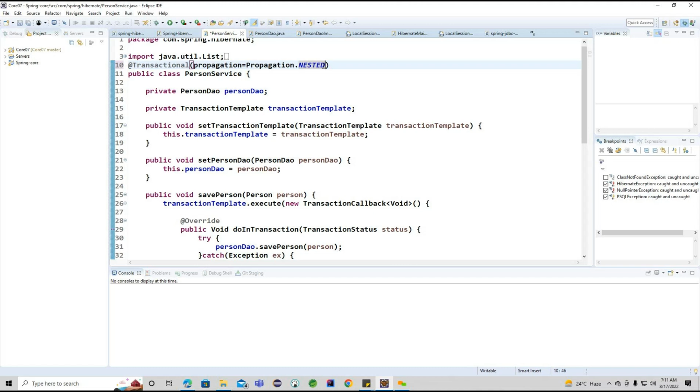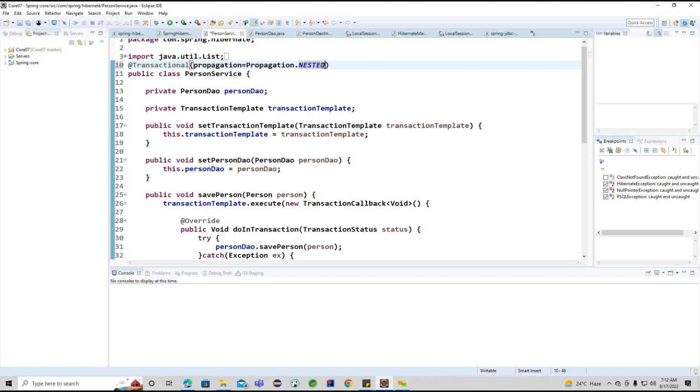So this is important. Basically nested will do two types of operations here. First, it will try to identify if the method has any existing transaction, and it will use the existing transaction. If the existing transaction is not available, it will behave like a required transaction.